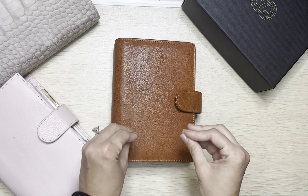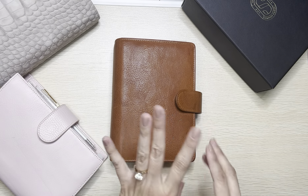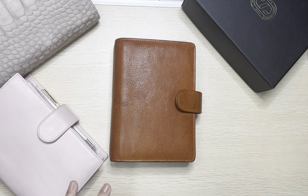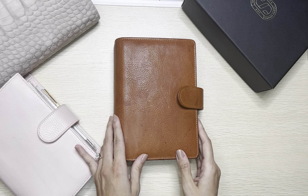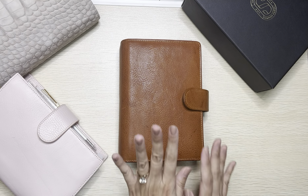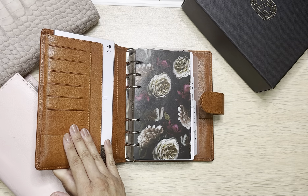Honestly, I have been quite nervous. At first I was very scared to even touch her. I started to go slow into it. I have owned a VDS Velvet Sand, which is another Janet Leather, and luckily nothing ever happened to it. I did sell that one — sometimes I will be very transparent with you. I love to see the leathers, and sometimes I will buy planners just to look at them and touch them. I'm happy that I'm recording this so I have documentation of the planners that have gone through my hands.